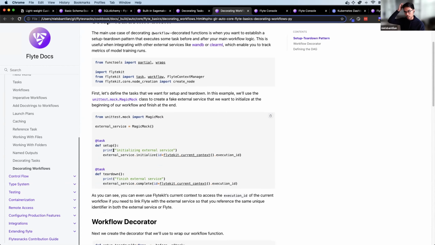But in this case, I'm defining two tasks, setup and teardown, and this doesn't rely on any state or any inputs and outputs from my main function body, the workflow body, which is where this works very well.